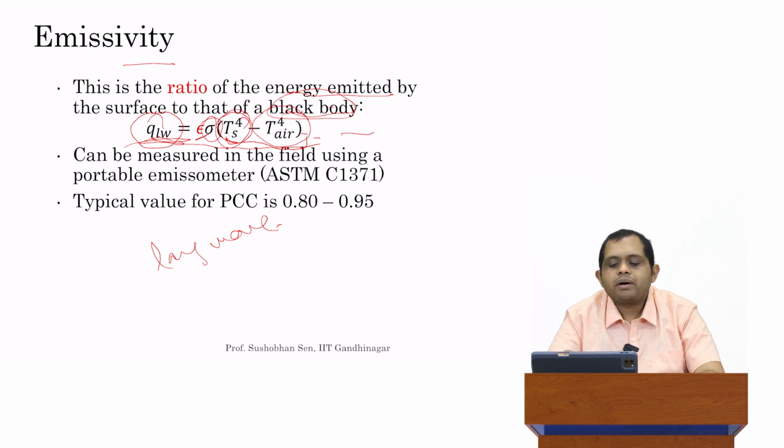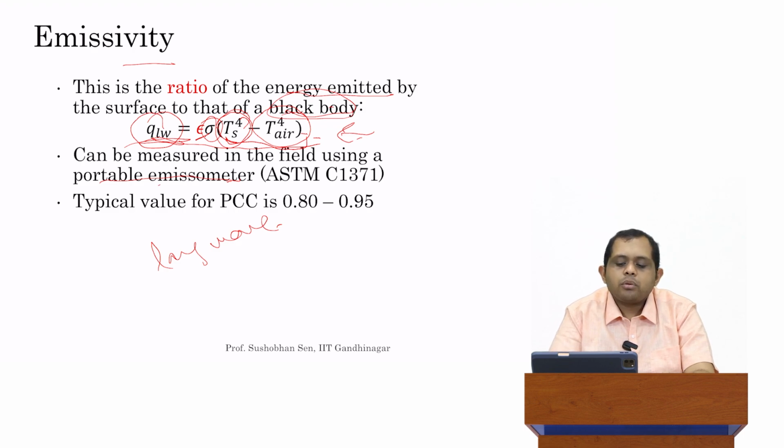So this is this fourth power law. How do we measure the emissivity in practice? We use an instrument called an emissometer. An emissometer basically measures the temperature. It has a theoretical value for the amount of radiation that comes from the Stefan-Boltzmann law. So it has a theoretical value, it measures the actual value at that temperature, and then it gives us the ratio. That ratio then is the emissivity.